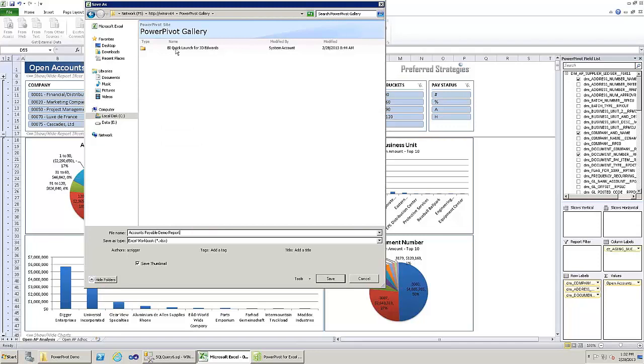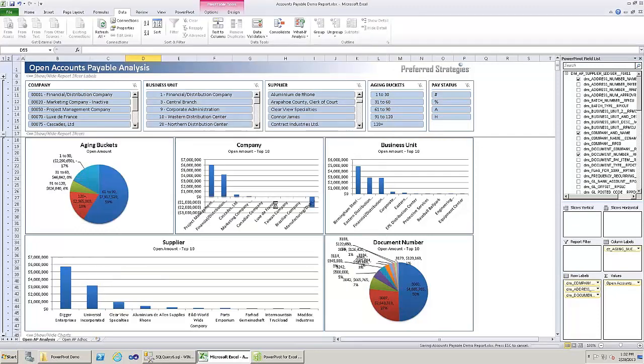When we get out there, we'll log into our Baker console. I just want to save something to that folder. So we'll just save this right to the gallery. If I hit save, in essence, I've just published this report to the SharePoint site. Okay. So now what we can do is go ahead and log in.